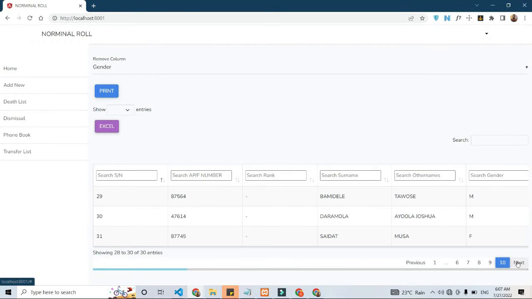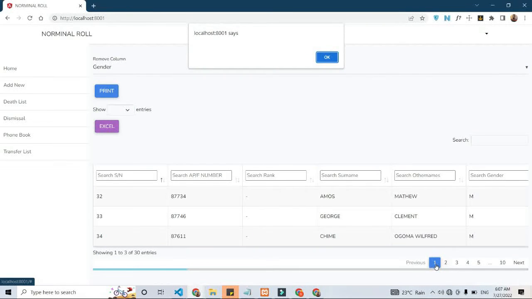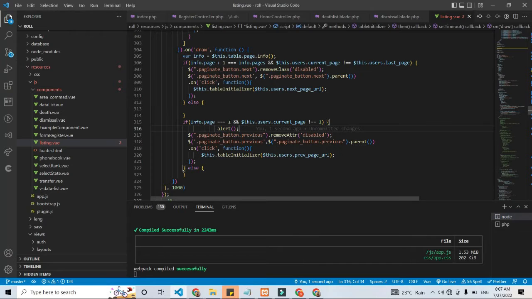So we have, okay, it's working. So now let's come back. So okay, this is where it's working. It's working on 2. So does it mean that the current page should be 0? Current page is 0. I think that is where the mistake is. So the current page is 0.